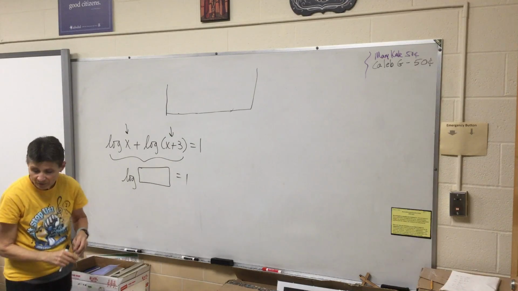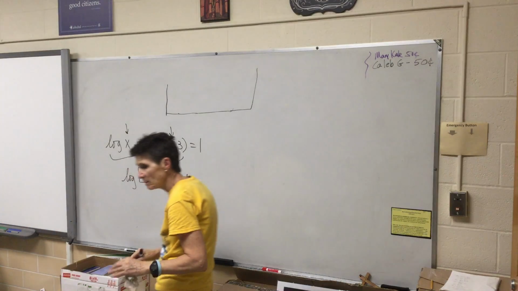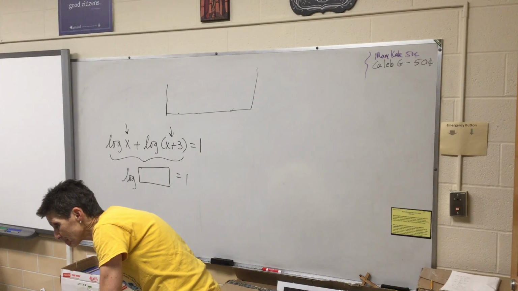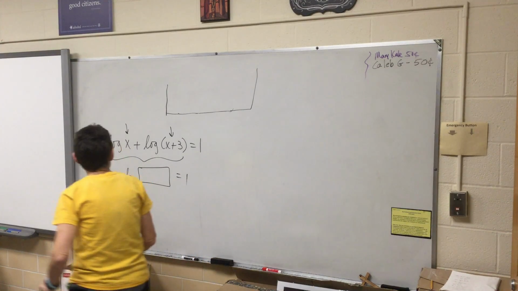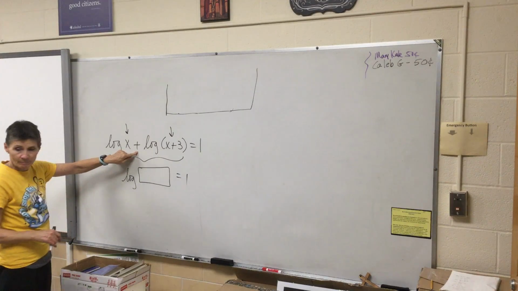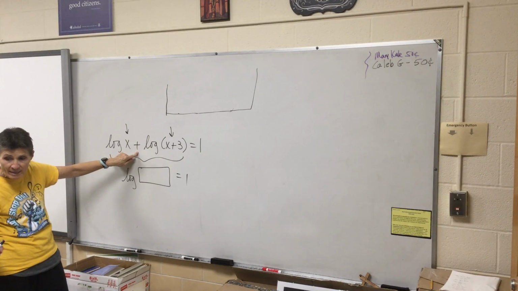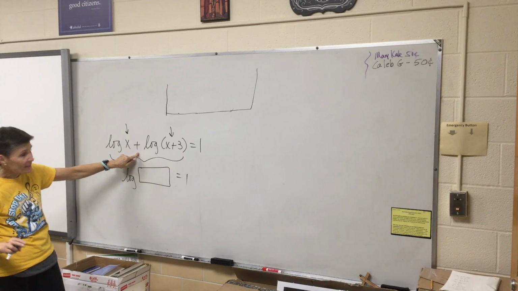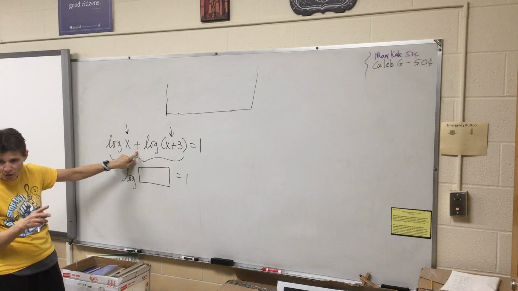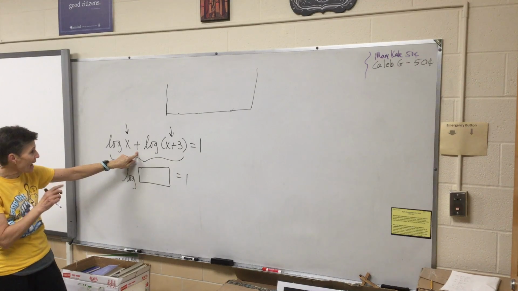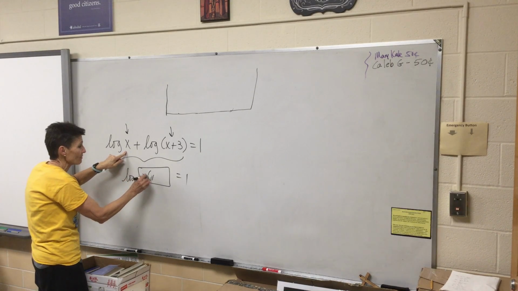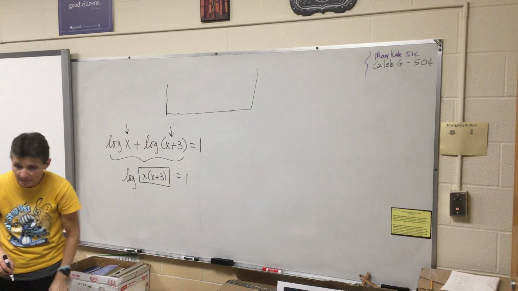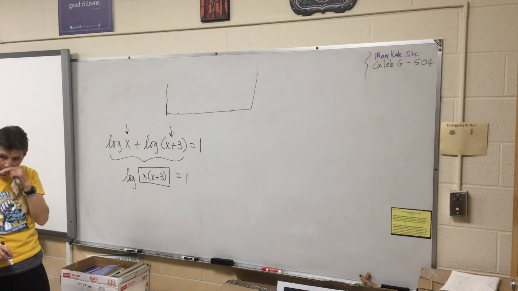So what do I do with them? Do I add them, subtract them, multiply and divide them? What do I do with those? Multiply. Exactly. Because that's an add. You're always either going to add or multiply them or divide them, because they're always going to have an add or a subtract. If it's an add, we multiply them together. We'll do a subtraction problem here soon, and we divide them then.